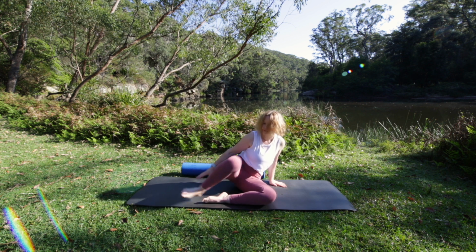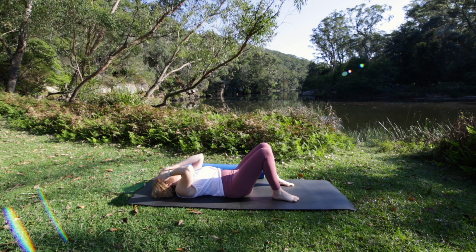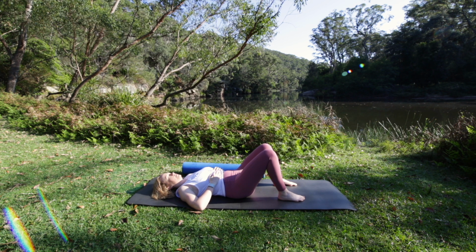So let's come and lie back down onto your back now and try a little breathing exercise again and just see if you can feel a difference now in how your rib cage moves. So you're placing your hands on your rib cage again, breathing into your hands, feeling that lovely lateral expansion of your ribs as you inhale, and then softening through your jaw, neck and chest. And just breathe like this a few times and see if you can notice a difference between how your rib cage felt and how it moved in the beginning of the class and how it feels now.